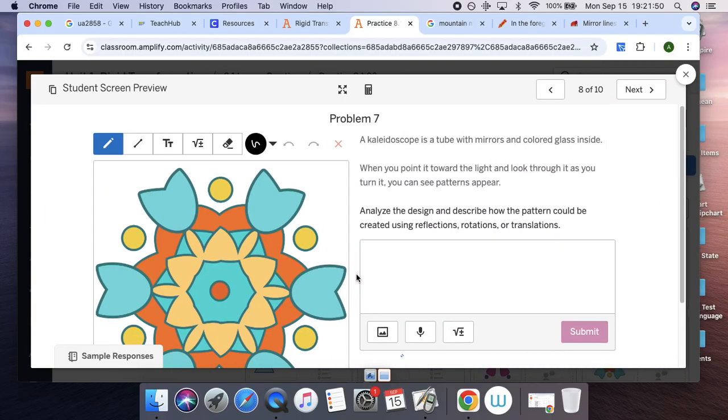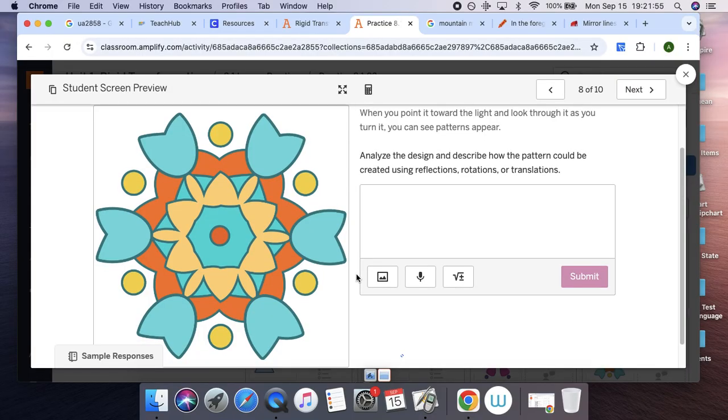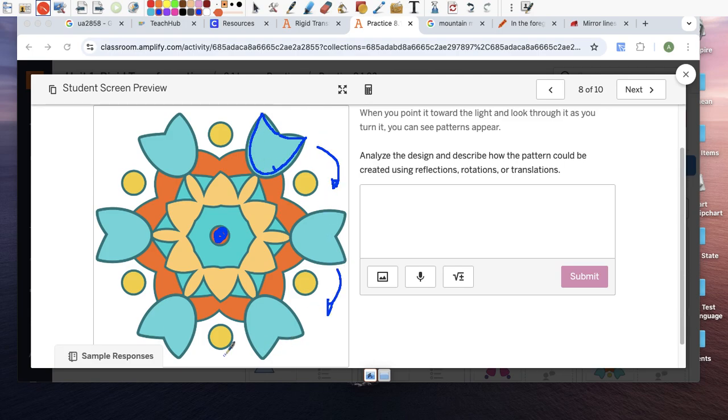8. What is this? Again, is it a translation? So how can we describe this? What's happening here? Here's a center point. Can we say that this shape here that looks like a mask is being rotated? It can. So we can say that one of the shapes is being rotated. This circle is also being rotated about a fixed point, right? Think about that.